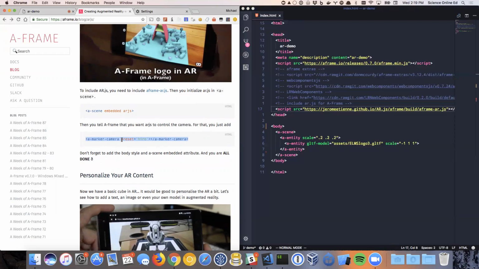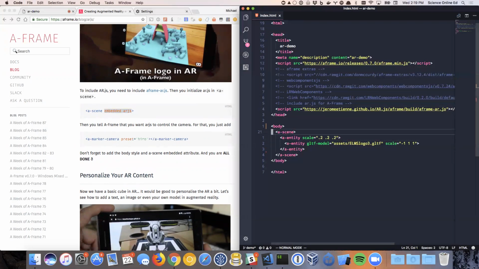So what I'm going to do is copy this embedded attribute and AR.js attribute. And if I add those to the scene, and I add a camera, and I add an entity, a component that's called a-marker-camera with a preset of hero.